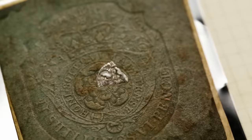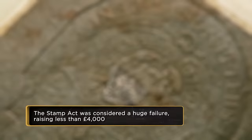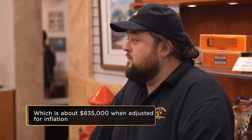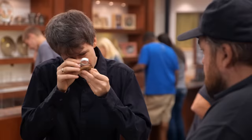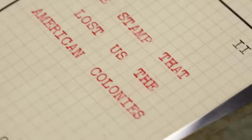It mainly affected items on paper, although it also affected dice. No gambling without a tax. Exactly. I'll make sure it says America. The British issued all sorts of revenue stamps in the 18th century. If it says America, we're in business. Yes, it does. Yeah, this one says America. This is wonderful. So this is an important stamp. It seems like there'd be a lot of these if you had to stamp it on every piece of paper. You would think — but it was a relatively short-lived act. It was introduced in 1765 and just a few months later repealed. So there wasn't a lot of opportunity for their use. What kind of value would you put on it?